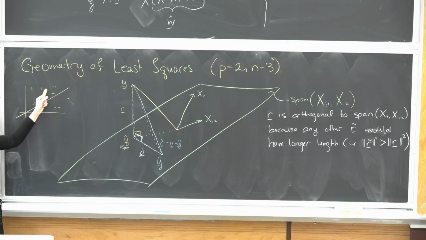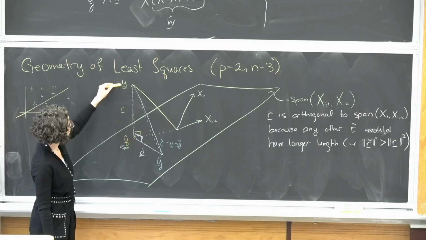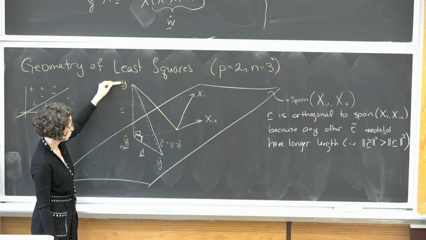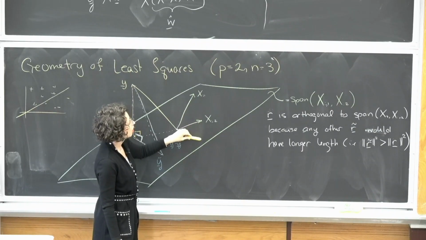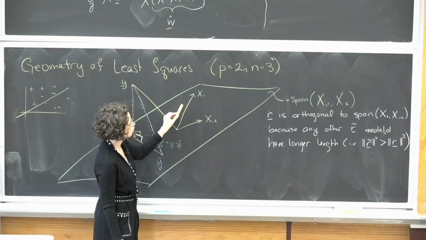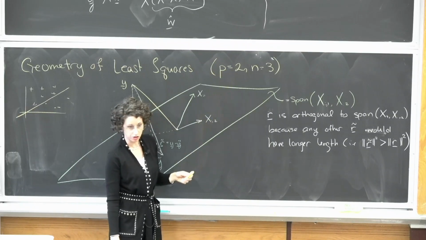So this is an example where each of these pluses and minuses is a different sample, but we only have 2 features, so they do not need to be equal. But in this illustration, the y vector is a 3-dimensional vector, but we are only on a 2-dimensional plane, so we can never approach the y vector with only x1 and x2. So yes, the y vector is in 3D space, and the columns of our feature matrix X are spanning, in this case, just a 2D plane because we only have 2 features.